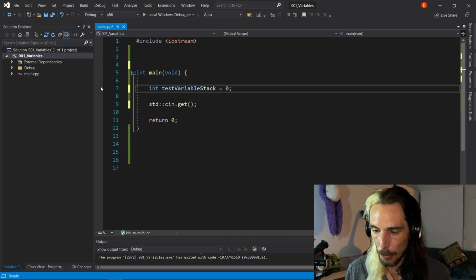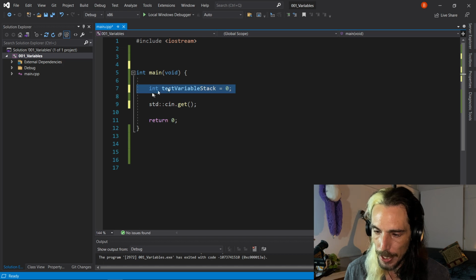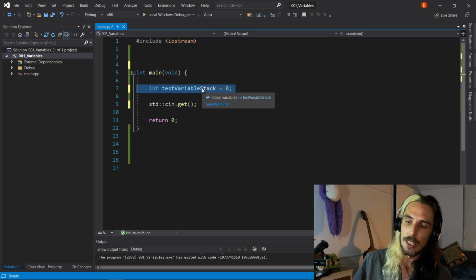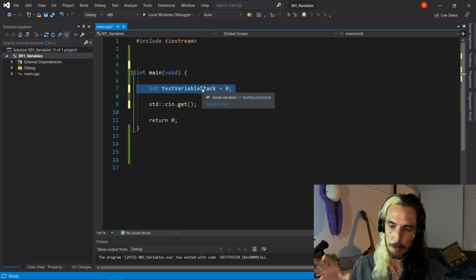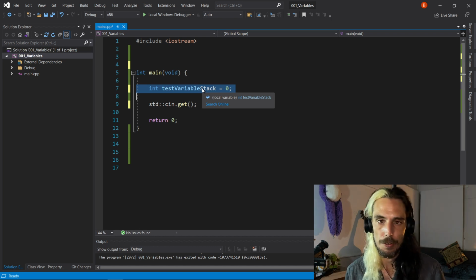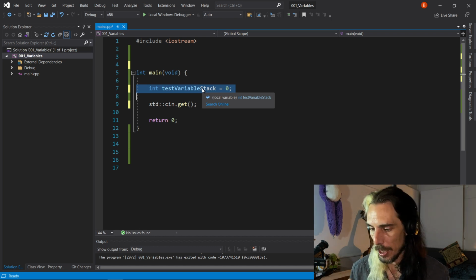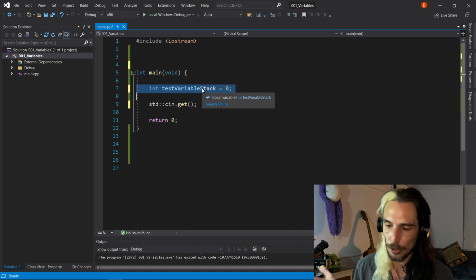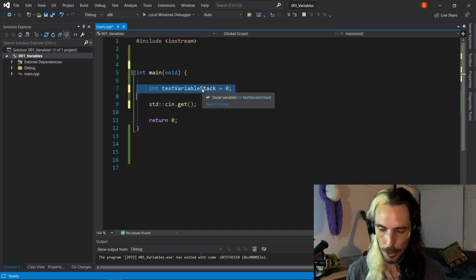Because of the way we have created this variable here, it's going to exist in the part of memory known as the stack. So you've typically got two different parts of memory within the computing system, whether you're dealing with a microcontroller or a normal PC or whatever. So you've got the stack and the heap.